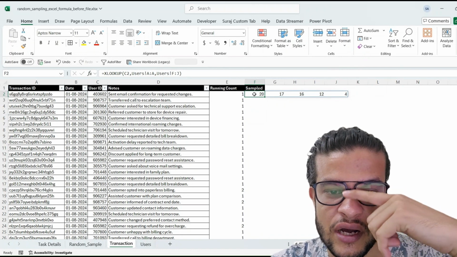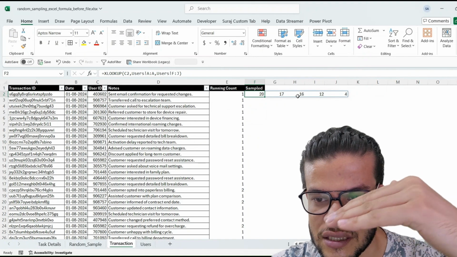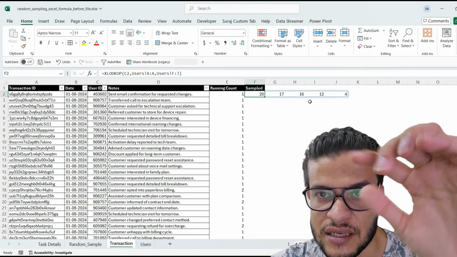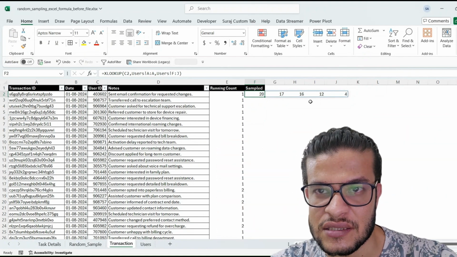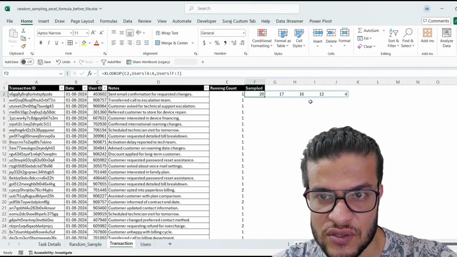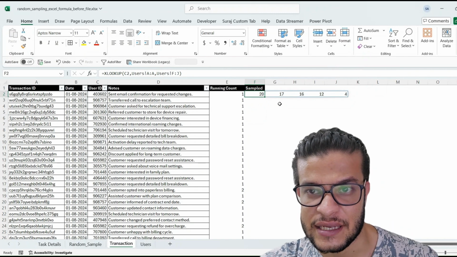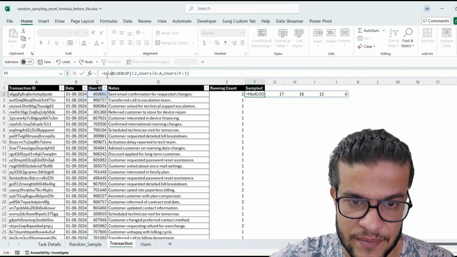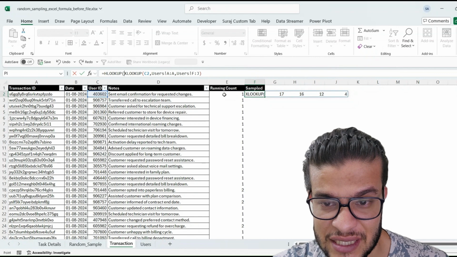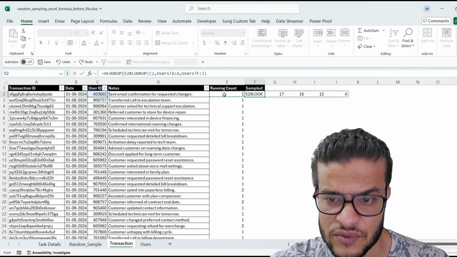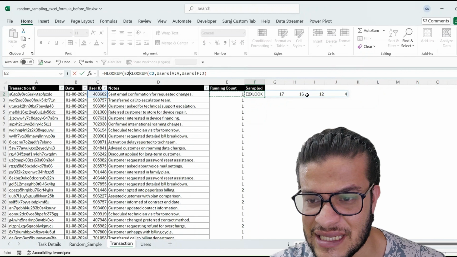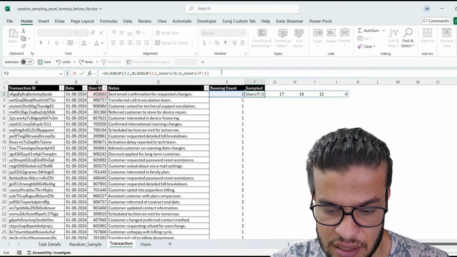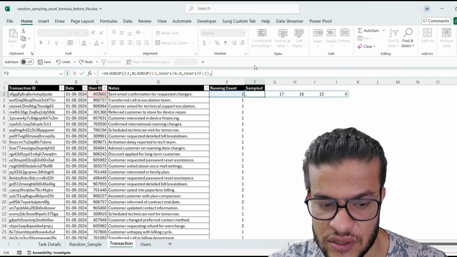As we can see, our output is in a single row. So for this case, we're going to use HLOOKUP to match this. In HLOOKUP, we will use this array as our table array. So we're going to wrap this up in a HLOOKUP. For the lookup value, that will be this number here, because we're going to find this number in this newly generated array. Then our table array will be this one. For the row index number, we have only one row, so it will be 1.